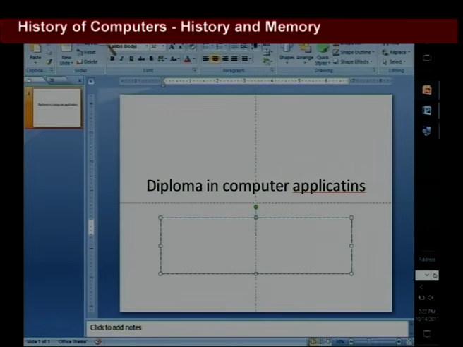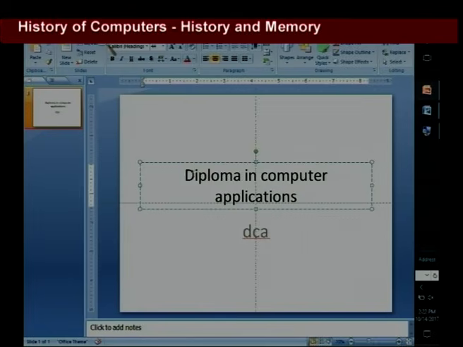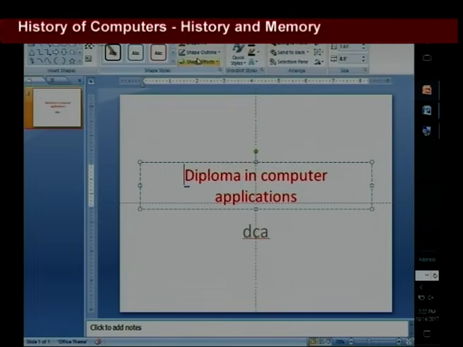Okay, DCA, diploma in computer application. I have to put the designs, coloring of the next box, these are the box colorings.